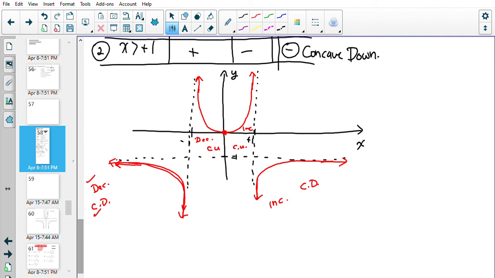Again, all that information in my graph is absolutely consistent with the information I've gotten from the derivatives and my interval tests. So that, my friends, is the graph of this function you could test with technology. You'll see a couple of other examples that have a little bit more to it, but this was a good basic example to get you started.